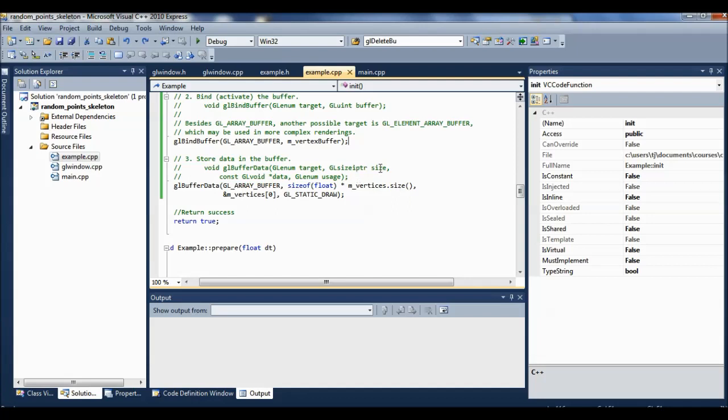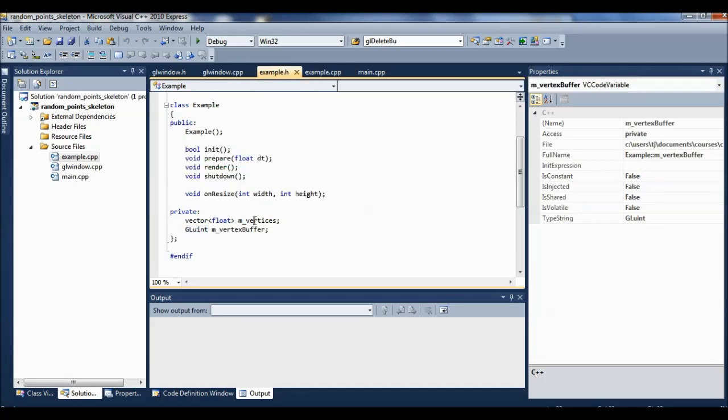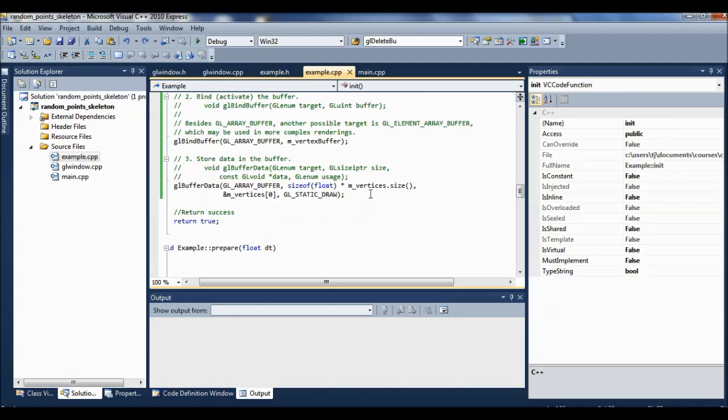We have to give it the size of the buffer. We're storing a bunch of floats here, in a vector called mVertices.